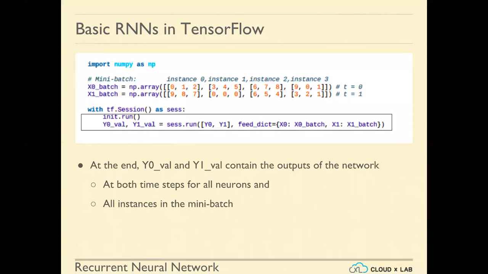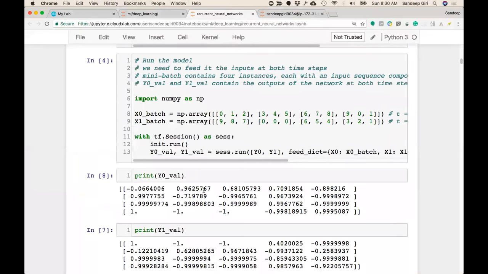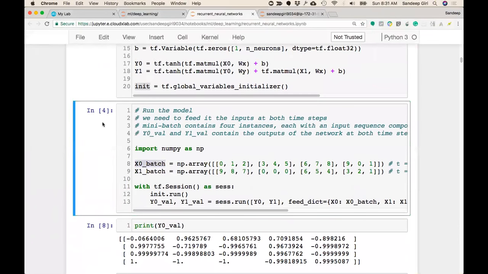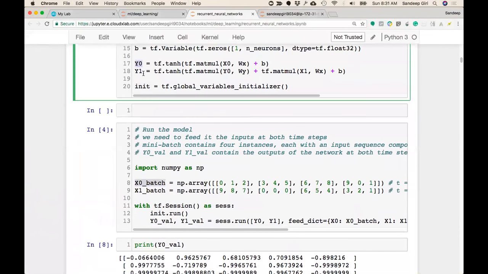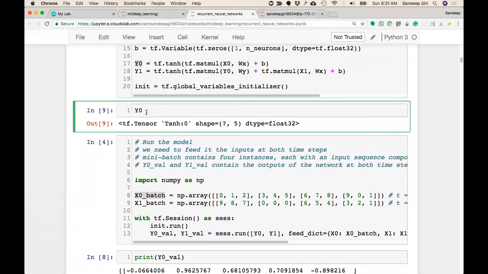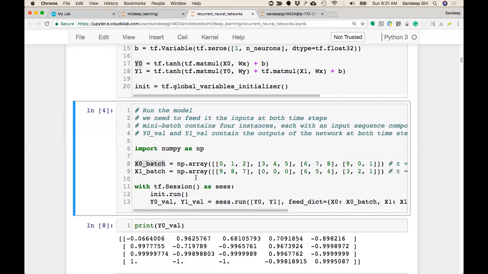For example, let's say we want to take a look at what's in y0. You'll see it's just a tensor. It doesn't have anything much. That's when we realize that we may have to run the session.